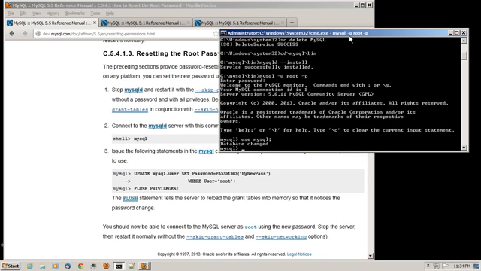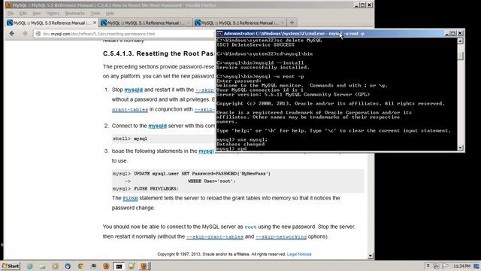Now you'll need to type in the command that's in step 3 here, which is update mysql.user set password = password, and the root account is the administrative account in MySQL, but type in an apostrophe and pick the password that you want to use. In this case, I'll just choose programoften.